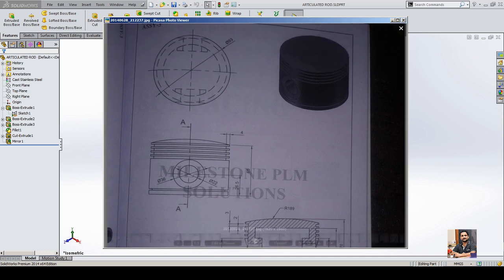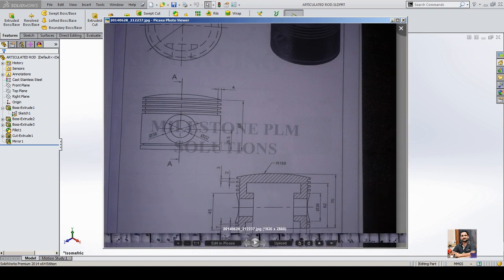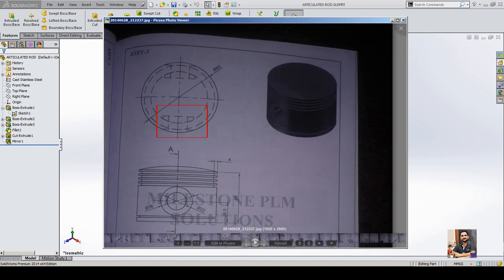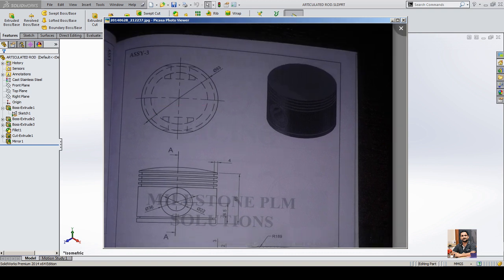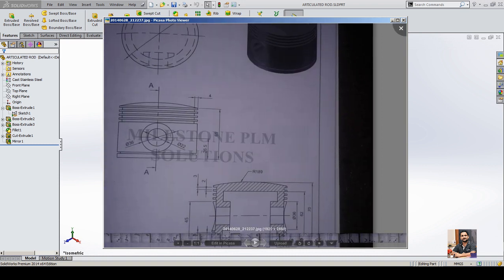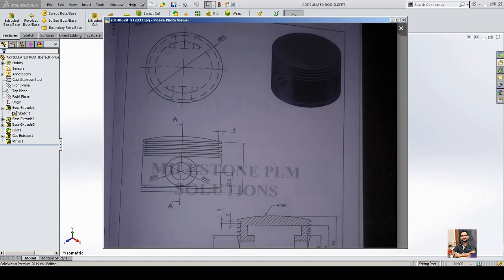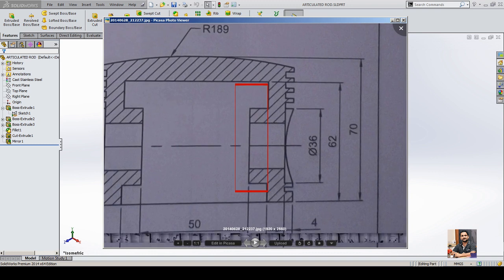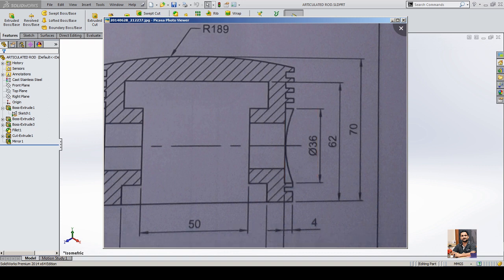If you have a look at this view over here, the region which we are seeing as a cut, this section A, this part is also hashed, right? This is hashed over here, and it is not revolving. This part is an exclusion. So while creating the sketch, we will not be considering this much region. We will not be considering cutting inside over here. We will be cutting a straight line from right over here till here.